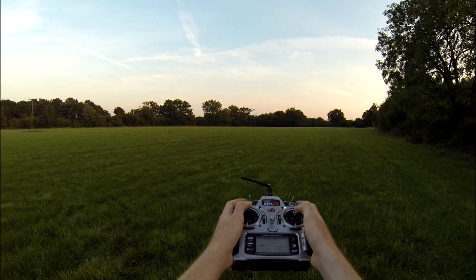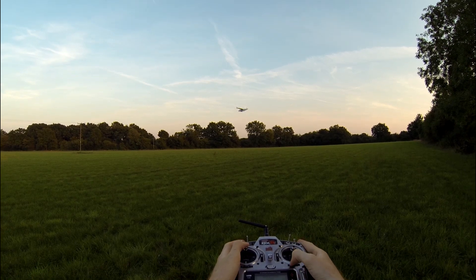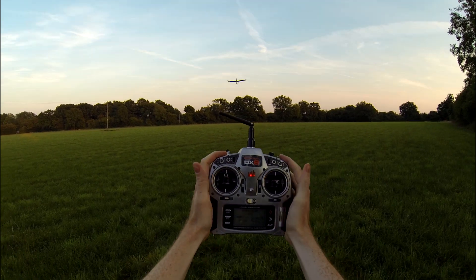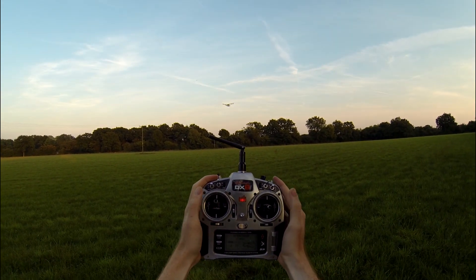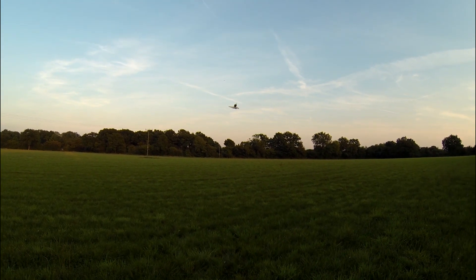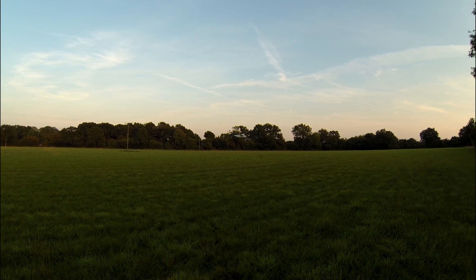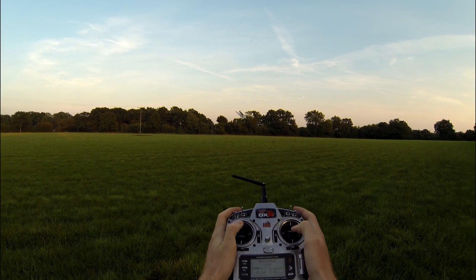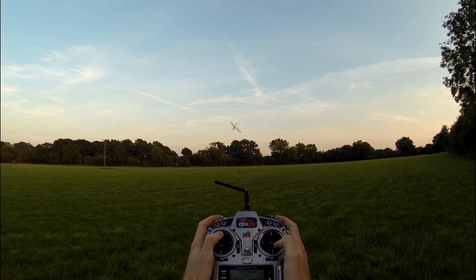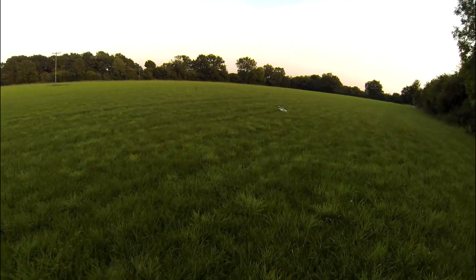Look — that's hands off, still needs a bit of trim into the aileron side. Hold it in the hover — see that? It still needs trimming out but it does everything I tell it to. I can't believe how well this is flying right now — this could almost be a quadcopter at the moment. A very badly tuned quadcopter, but it's almost that stable. If I pull back, push forward — oh no, maybe not. Okay, that was not good.